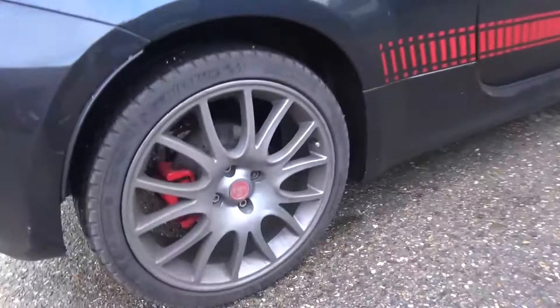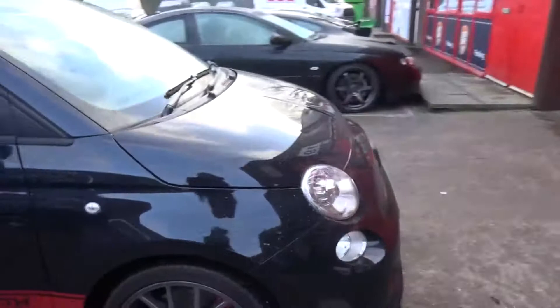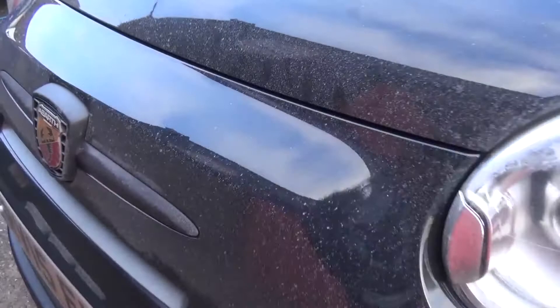So if we take a look at the back you can see what I'm talking about - absolutely filthy. Not quite as bad as some of the cars I saw coming down today where you couldn't even see the number plates. But on the front, believe it or not, this has what's known as Scorpion black metallic paint with some sort of ready goldy metallic hints in it, and at the moment it's just totally impossible to see any of that whatsoever.